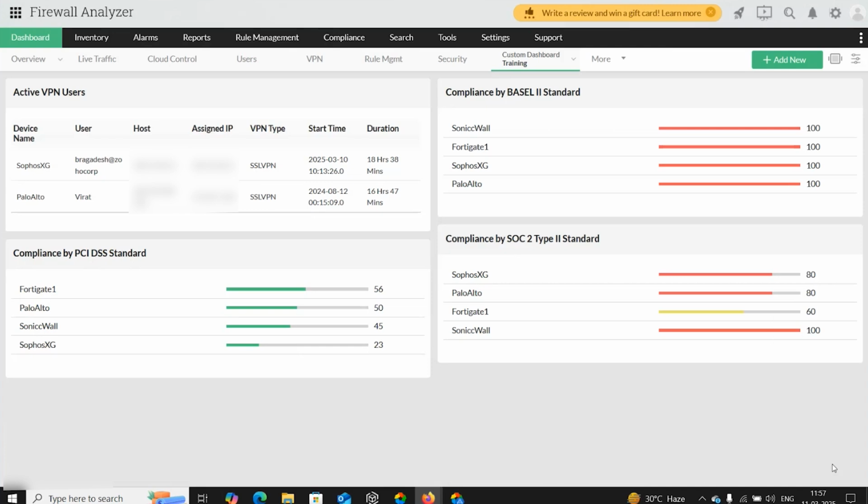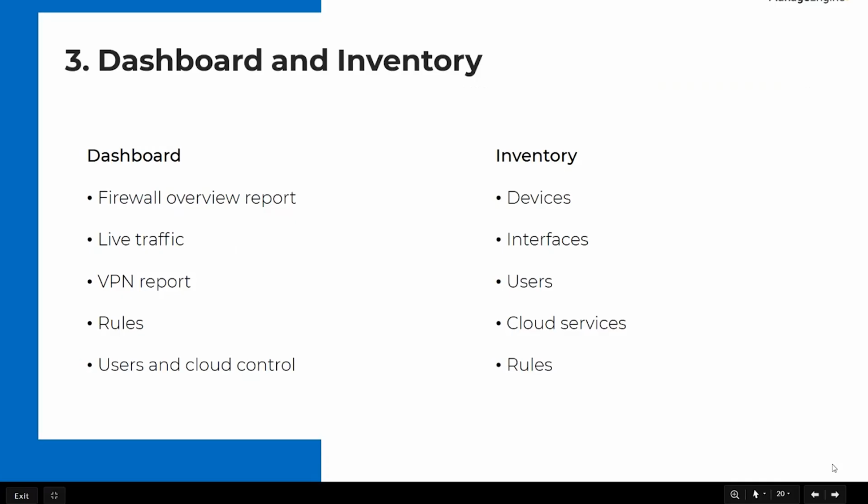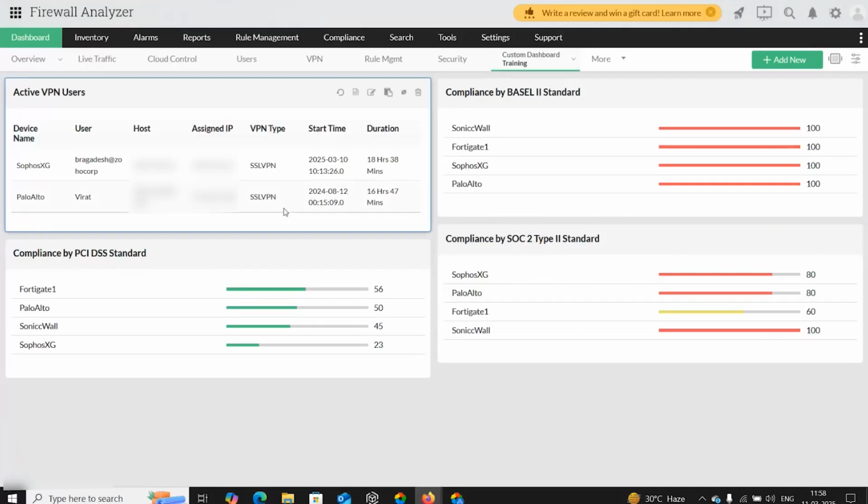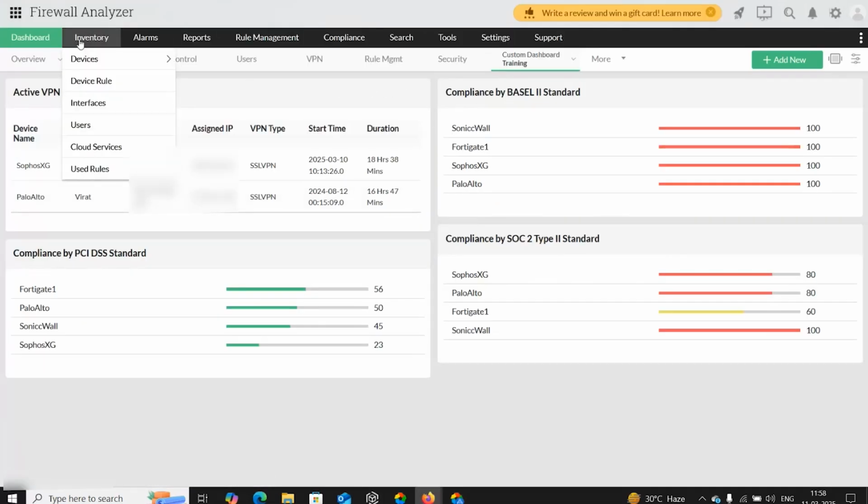The next one is the inventory report. This report provides information about devices, showing each firewall device configured in your system, and then all the interfaces that are connected to your configured firewall device can be seen along with the users, device, rules, and interfaces, etc. So let me show you this in the UI. So we go to Inventory Report.